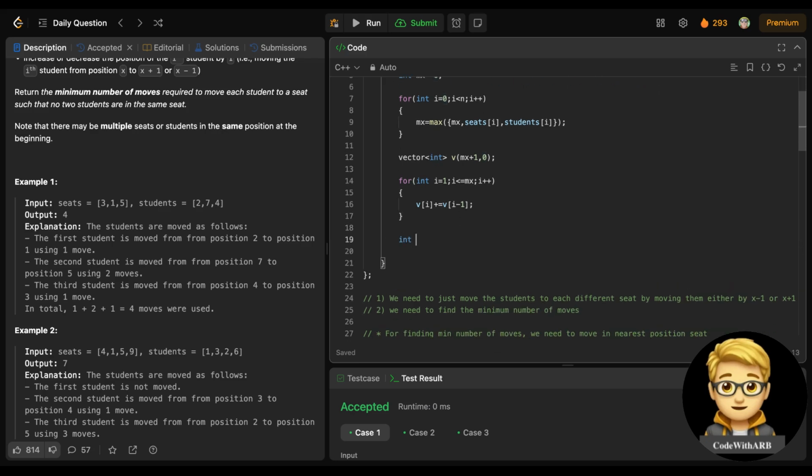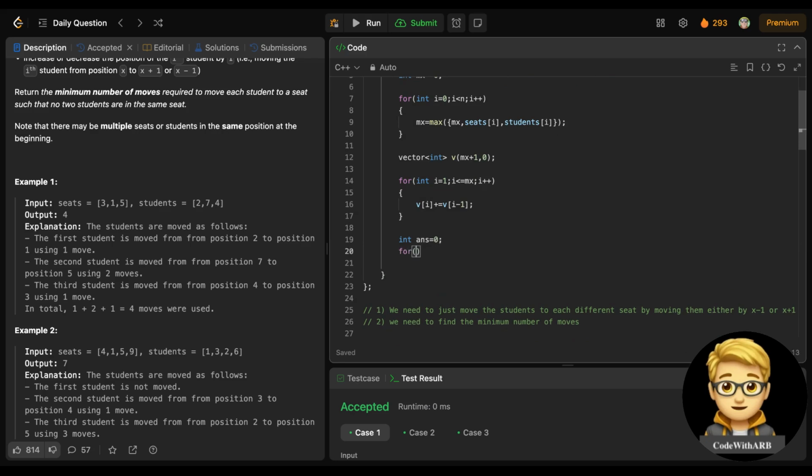So what we will do, we will take an answer and iterate again up to the max value, and just store the absolute value of v[i], right? And just return our answer.